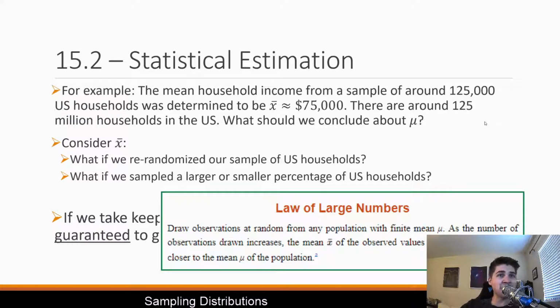And again, you might be wondering, well, should I take 1% of the data or 0.1%? Like from the example, we had 125,000 households out of 125 million. That's 0.1%, which is not a very large percentage. But again, if you think about the logistics that would go into collecting data from 125,000 US households, that's a lot of data, very expensive, and it might not be practical to do anything more than that.